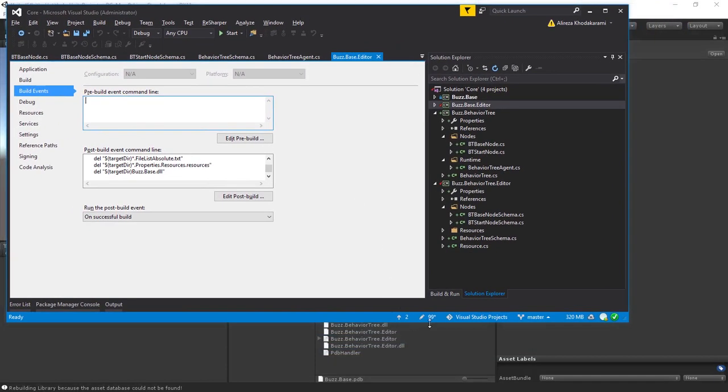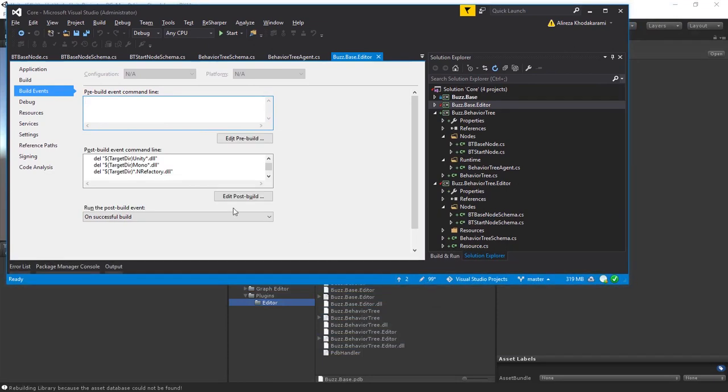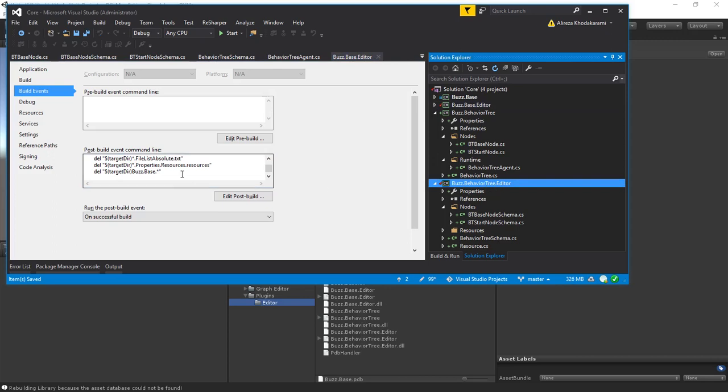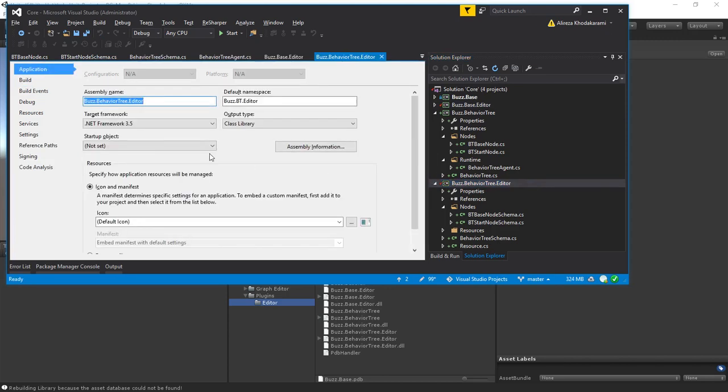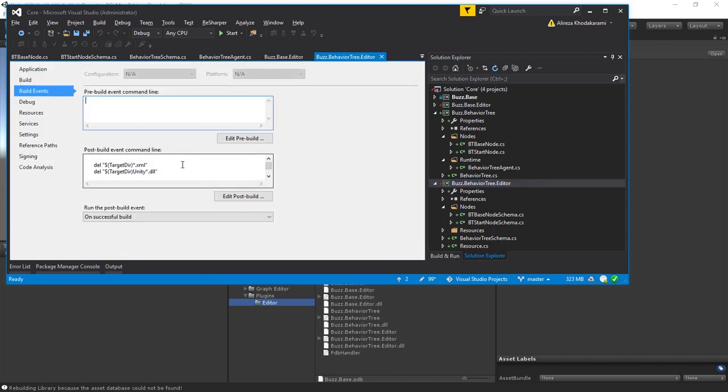bars.base.dll. And actually, instead of DLL, I will say star. Inside this guy, I need to add this guy, I think. I thought I had it. Build events. Oh, look at here. I don't have anything. So bars.base and bars.behavior 3.